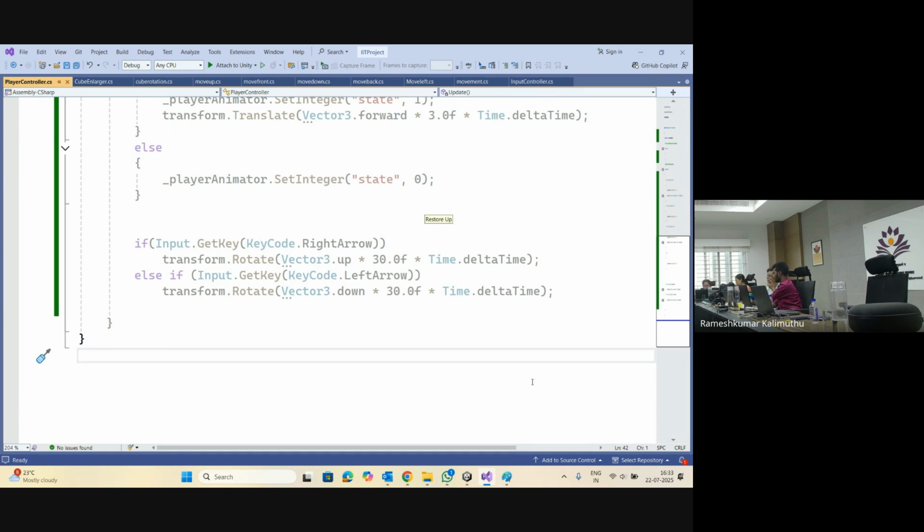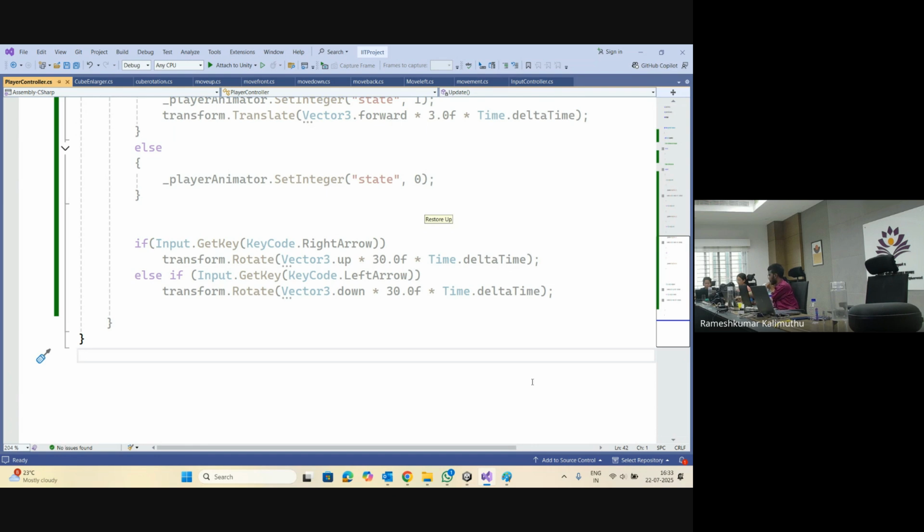So you can just set that here as 0, and on the y-axis, add some angle of 180. That 180 will be the difference from whatever the current angle is. If he is facing in this direction, 180 plus this direction will give me the angle. If he is facing this direction, here also I should be adding 180 only. So we have to get the current rotation, that is transform.rotation.y. This is the current rotation.